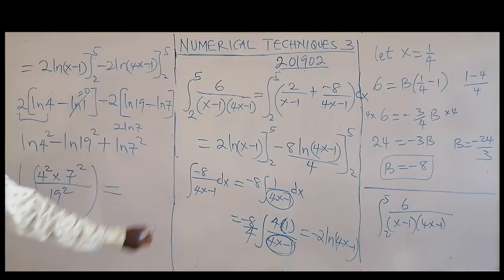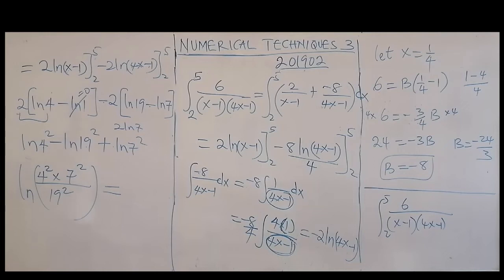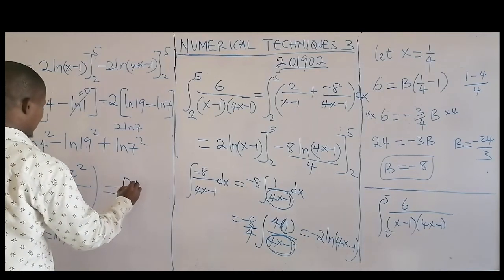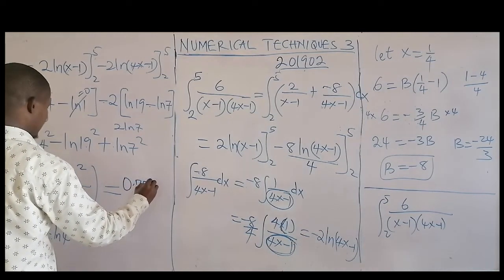Then you can get your answer. Just apply the logarithm rules. Those you are adding, you multiply them. Those you are subtracting, you divide them, under the same logarithm. And then you can punch your calculator and get your answer. And don't forget, if you have 2 ln 4, it means ln 4 squared, and so on. So that will give us, I think, 0.776.